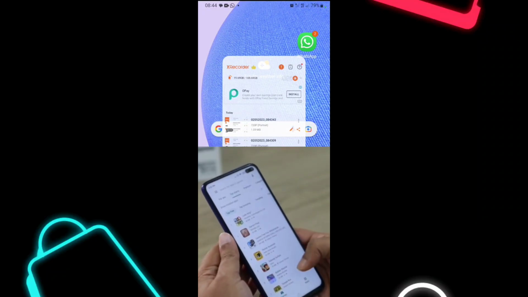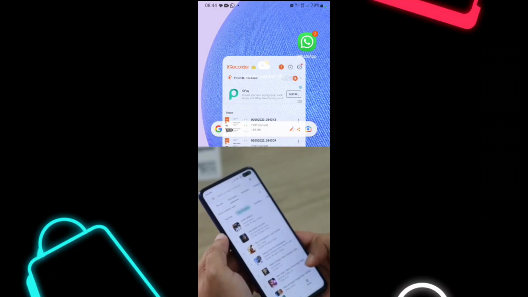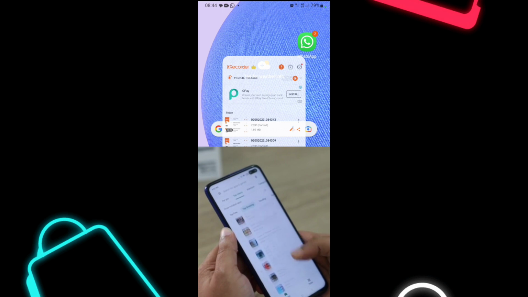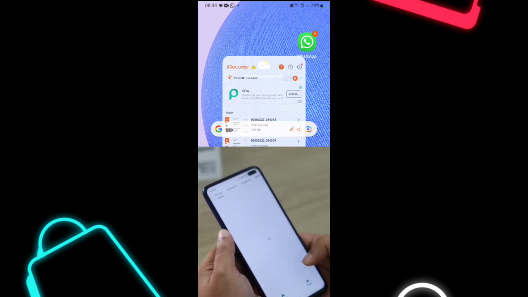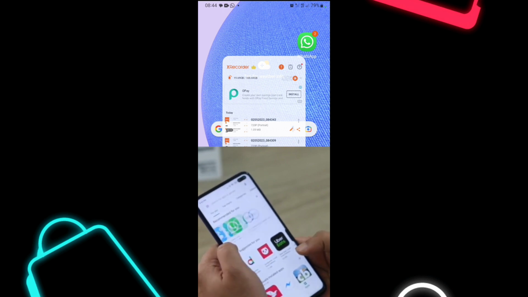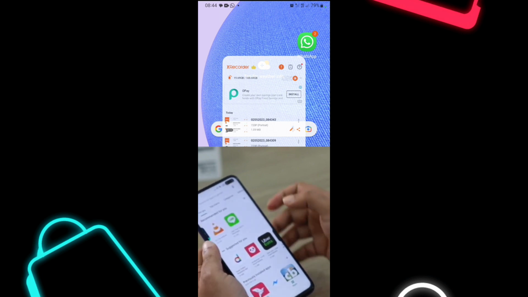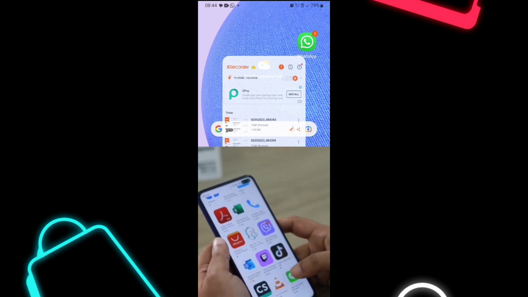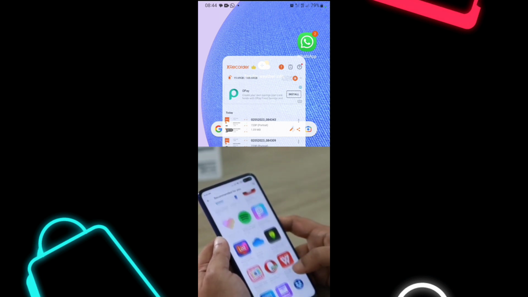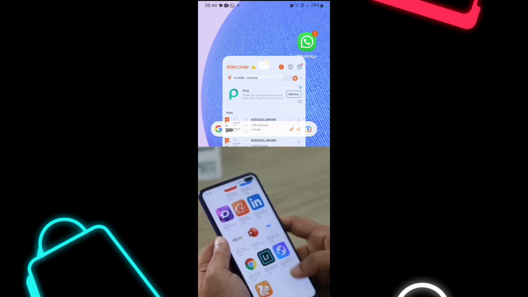Hello guys, do you know you can find any forgotten password of any app in your phone right inside your phone? Say for instance, you logged into your Facebook app before and you try to log in again some other time and you find out you have forgotten your password.